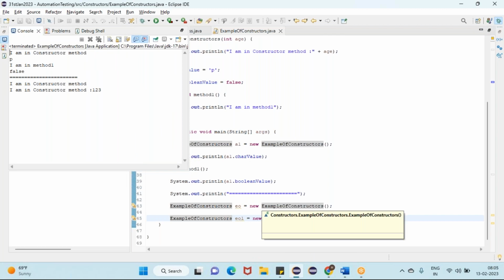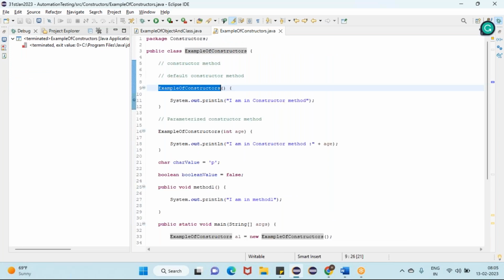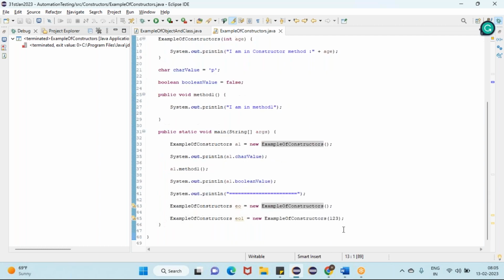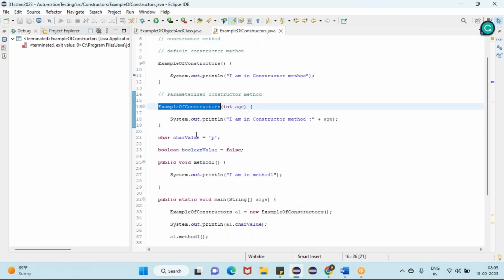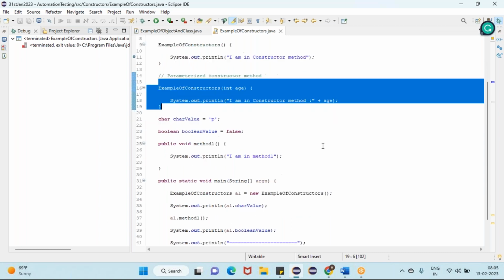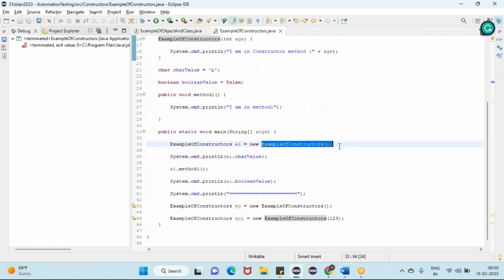Because here we haven't passed any parameters, it called the respective default method. And if I call example of constructors with parameters, it is calling the parameterized constructor method automatically.